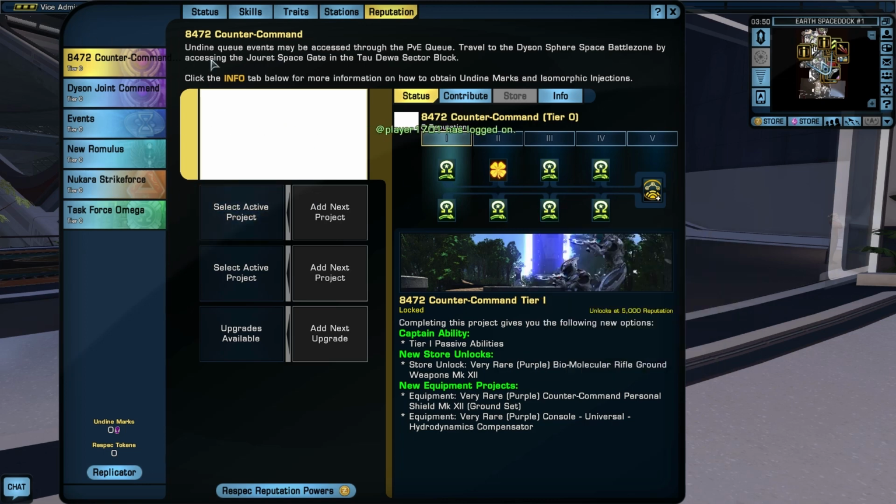Right now it's called 8472 Counter Command, and as we know from Star Trek Voyager, Species 8472 are the Undine. They didn't get a name till later on, but I'm not sure where the name Undine came from, to be honest with you. That might be a Star Trek Online invention, or it may not be. I don't know. But I know Voyager referred to them as Species 8472, because that's the Borg designation for the Undine. So this definitely is the Undine holding.